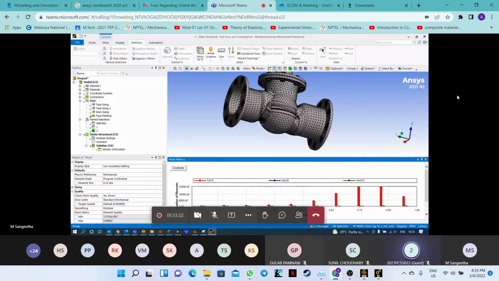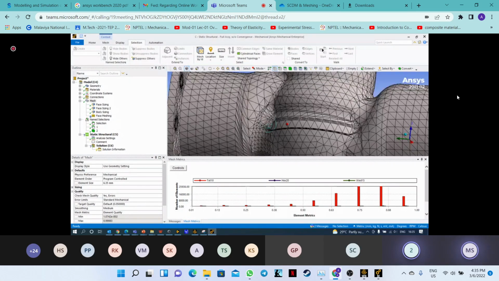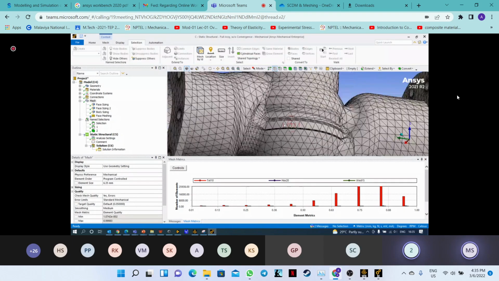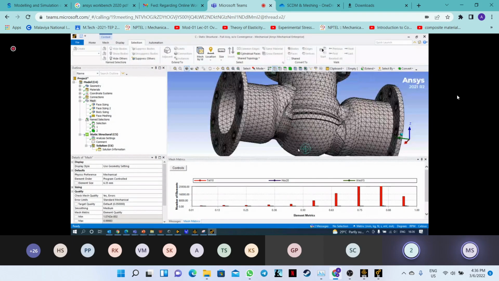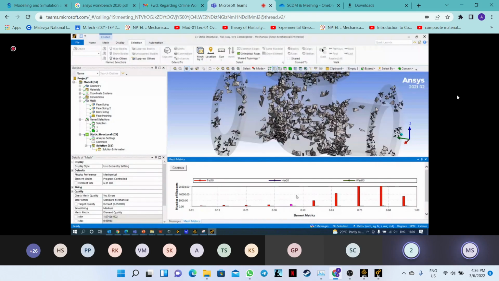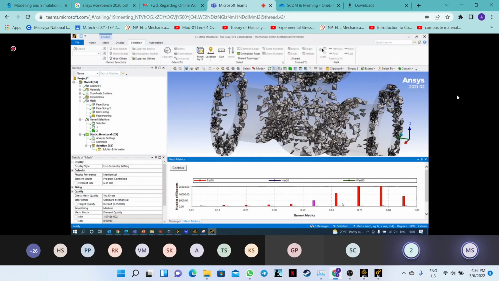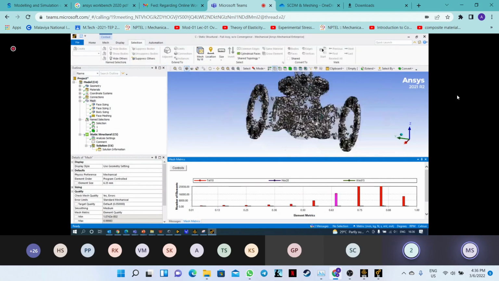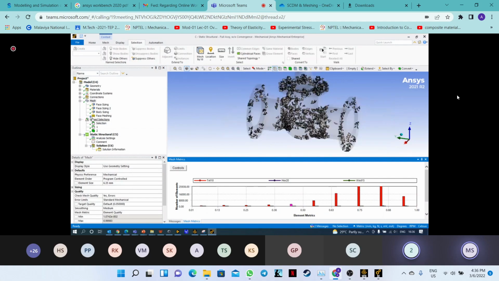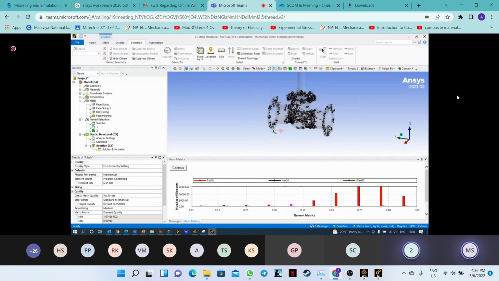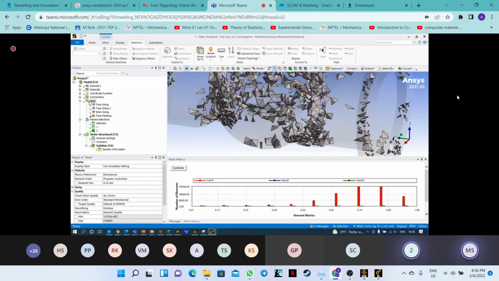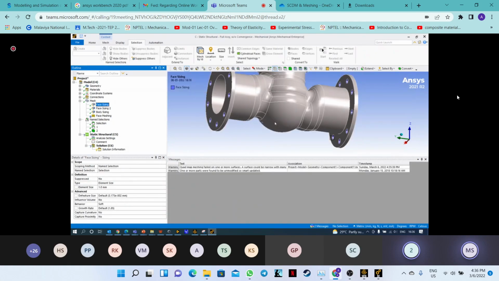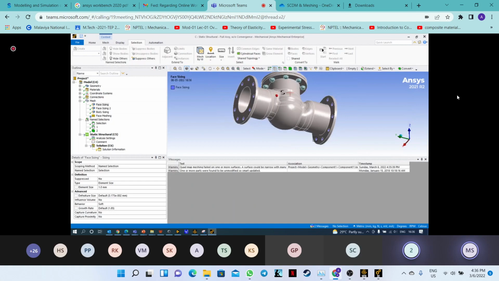Okay, so as you see here, it has tried adding so many elements, and somewhat you can see the changes, right? In the graph not much changes, but in the meshing, where the mappable meshing is there, you can find changes. But for you to start with the simulation, this much is sufficient, just to show you how to get started with more on global and local controls. I'm trying to show this one.